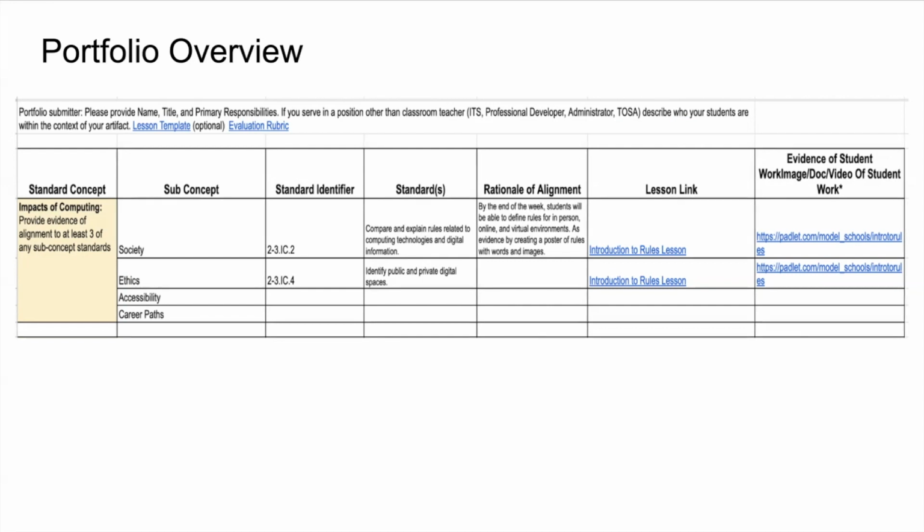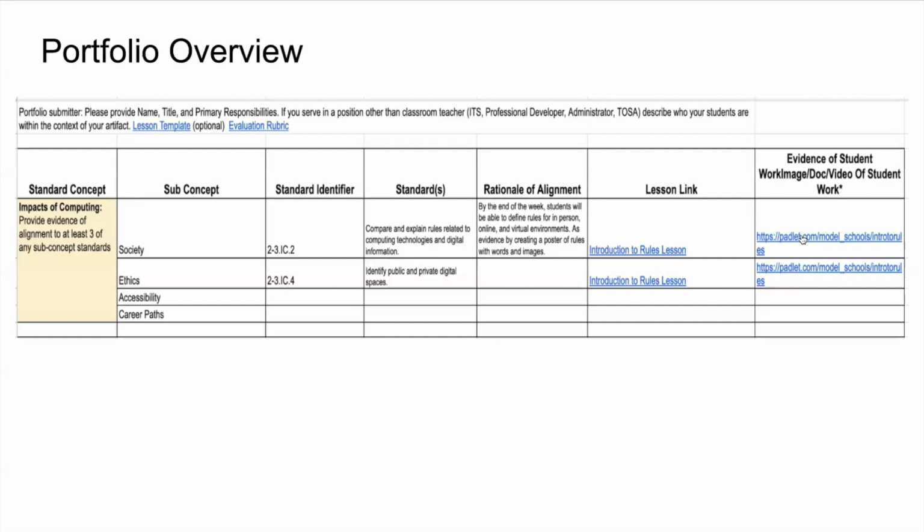That's what Parker and I will be looking at as we go through each of your lessons, and we give you a completed rubric where we highlight your score and add additional information in there: yes, the rationale is correct, yes, they had student evidence, this lesson is a great lesson, whatever. This will show us that you really do understand the alignment of the standard to the lesson that you're doing. We've linked the lesson right here.